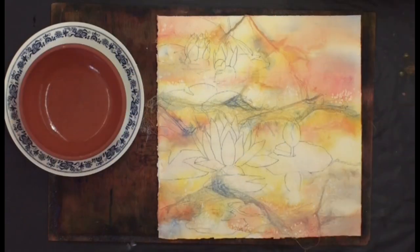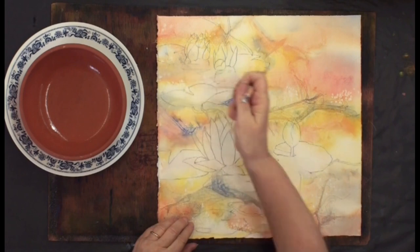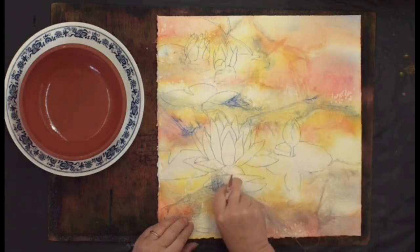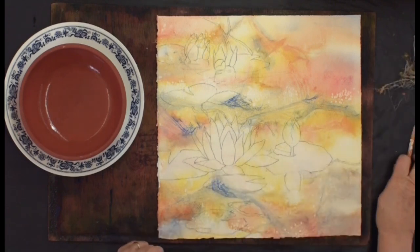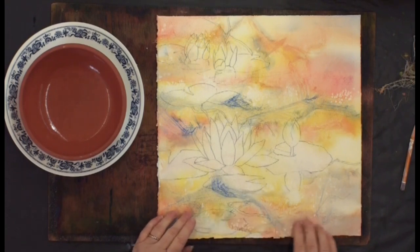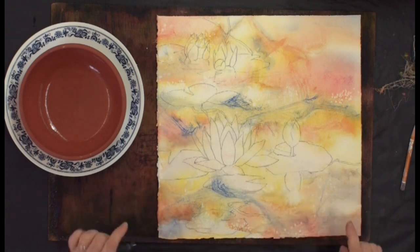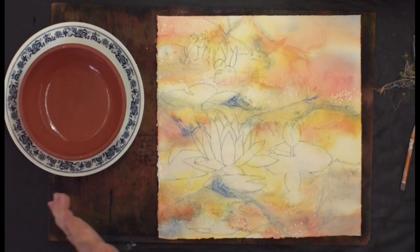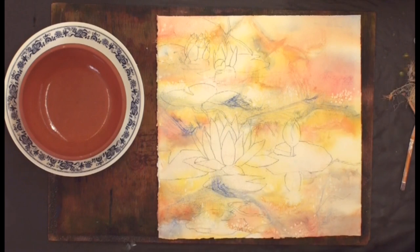Now you can see the painting has dried. The colors are a lot lighter, and what I'm going to do is take off all these texturizing devices. Sometimes I didn't get a lot there, I got a little more here — you just have to like what you get. That's what's fun. Now we're ready to glue down the papers. These are the Anrhu papers, and remember they looked really dark when I put them into the wet paint, but now they look kind of faded. So what I'm going to do is take a one-inch flat brush and glue down these papers.